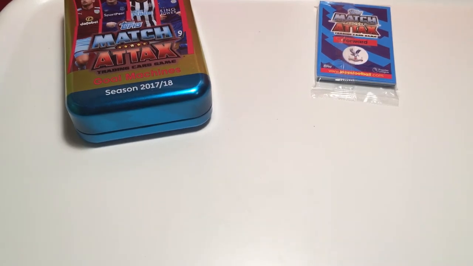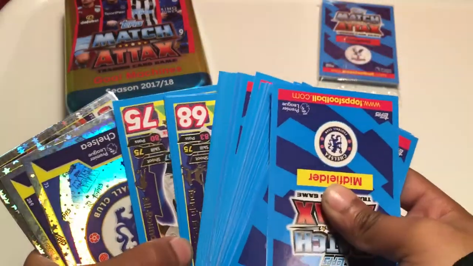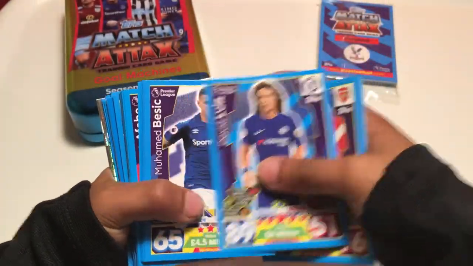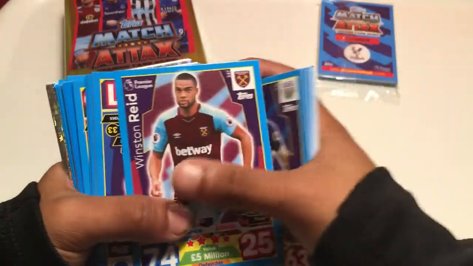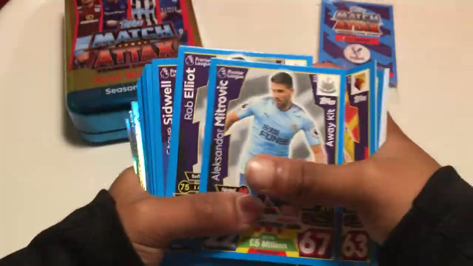Guys, I'll just put the seal in a bit. Okay, so we do start off with Mark Noble as our shiny. I will just put these the right way around, put them at the back to make them the shiny. We do have Leroy Sané, Joel Matip, Aaron Ramsey, David Luiz, Antonio Valencia, Messi, Cedric, Maguire, Butland, McLean, Winston Reid, Duffy, Bardsley, Mitrovic. Not sure how to say his name.